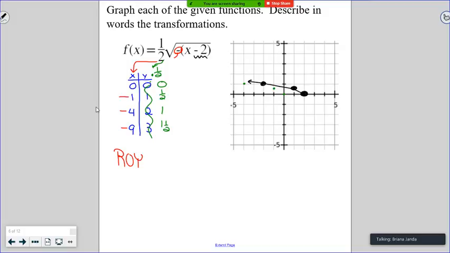Okay, my first word, vertical or horizontal, I decide whether it is inside or outside, right? Outside is vertical, inside is horizontal, and we said it was outside, so you should have picked the word vertical. I multiplied by 1/2. So I use that number. I match my word to that. So 1/2 is a small number. I would say shrink. A vertical shrink by 1/2. Right 2. Questions? Okay.